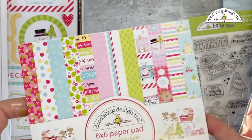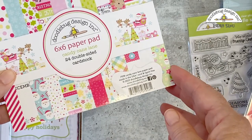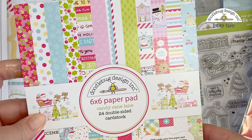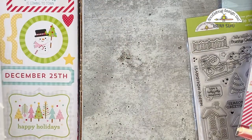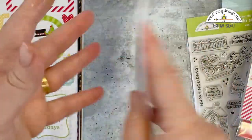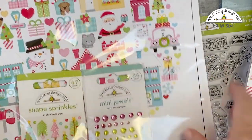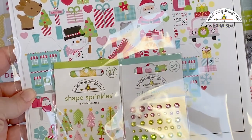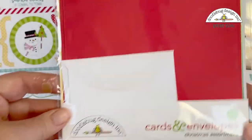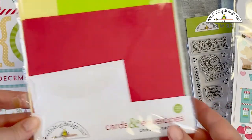We have the 6x6 pad. I love that the patterns in the 6x6 pad are reduced by 50%, so you can use them on smaller projects and they don't look out of line. We have the new shadow box insert kit — you get all the pieces and a pattern to create an insert for our 8x8 frames. And there's also a coordinating Christmas assortment of cards and envelopes, so making a card has never been easier.